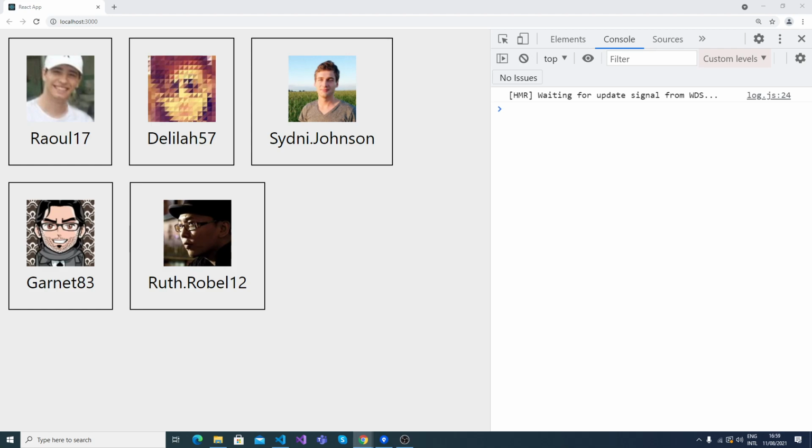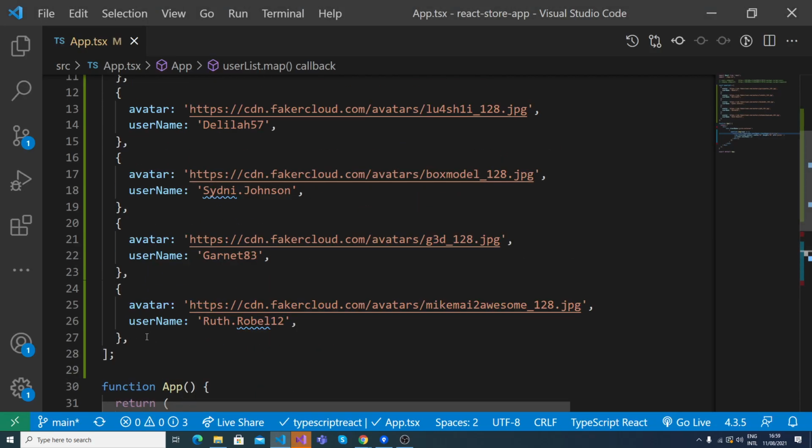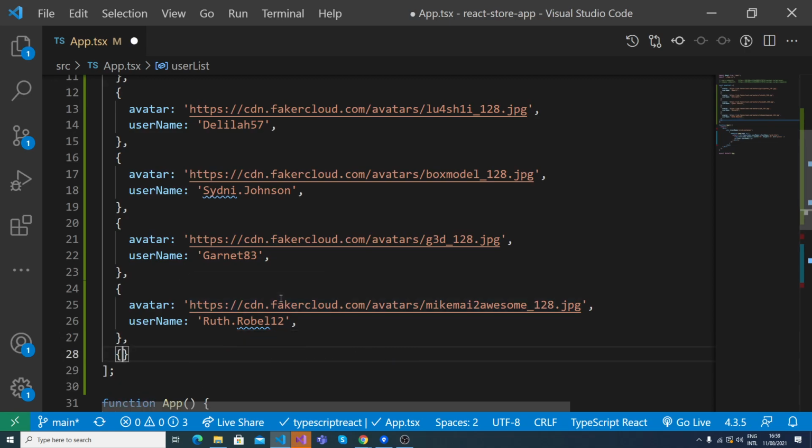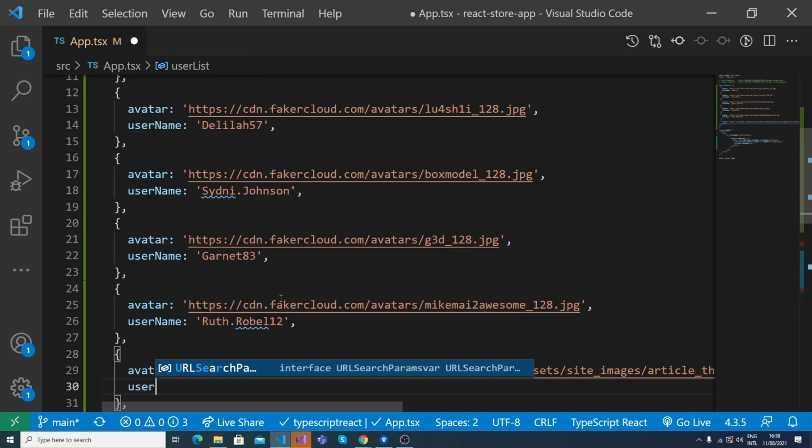Yeah, so let's see if this actually works. If I add a new element here, then a new card should appear. So let's just add this with a username.